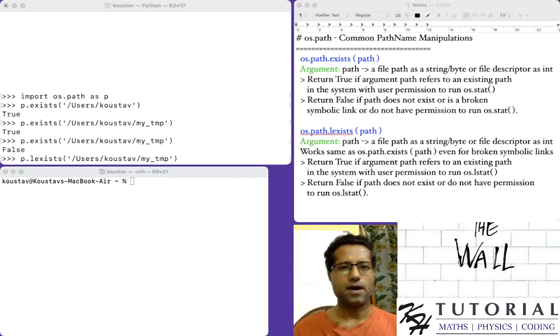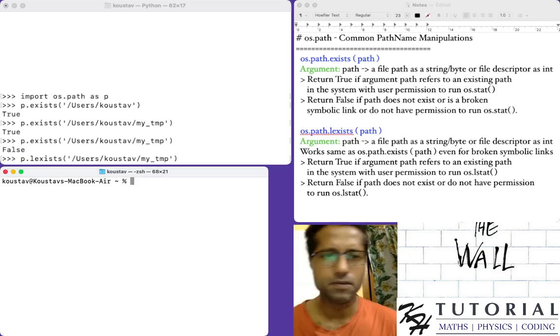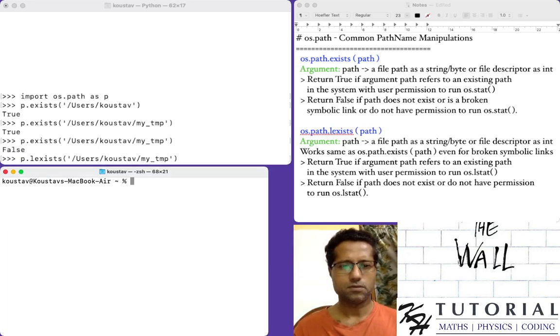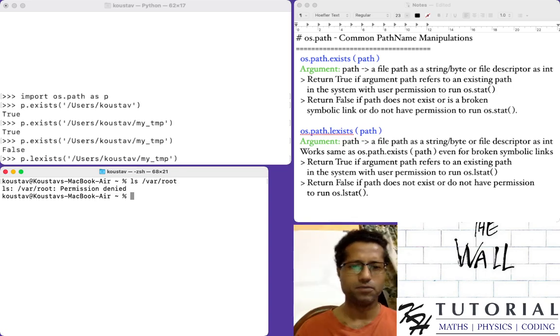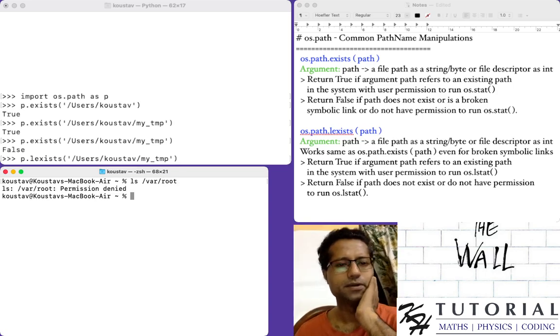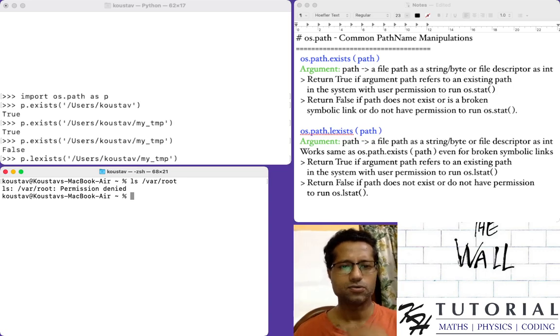Okay, so I have my terminal. Now let me check that everything is visible. In the terminal, if I run ls on /var/root, I get permission denied, which means that I cannot access the directory /var/root.